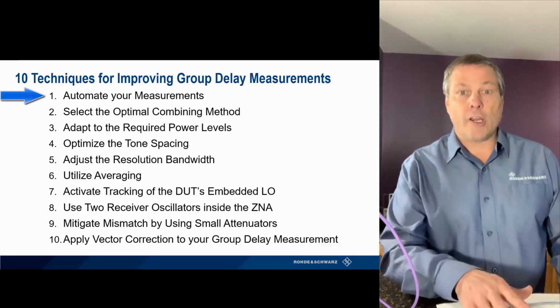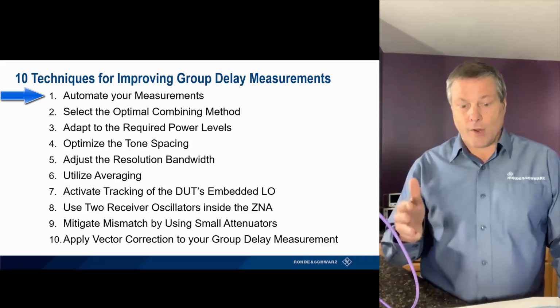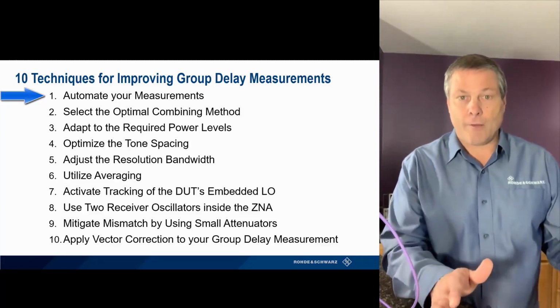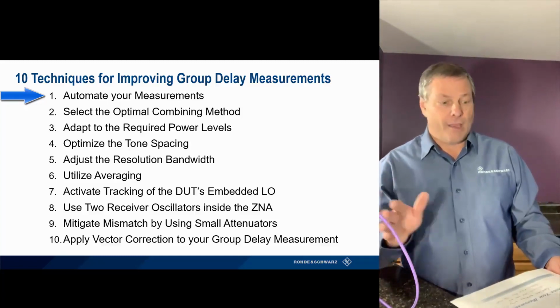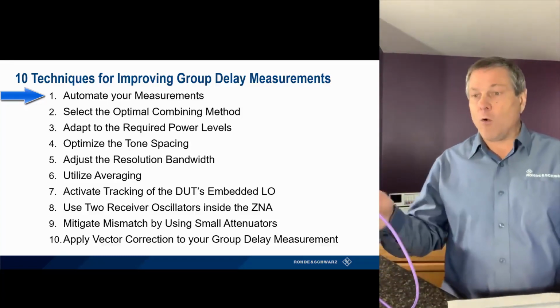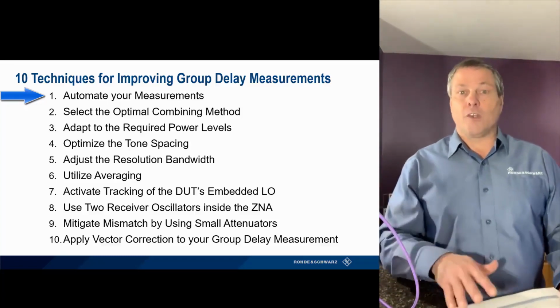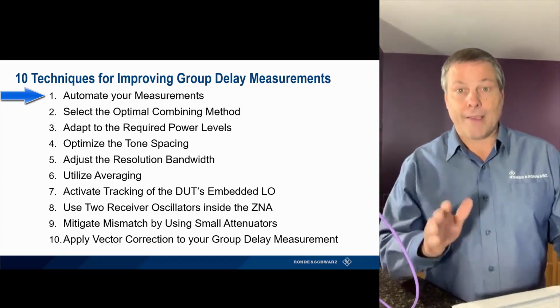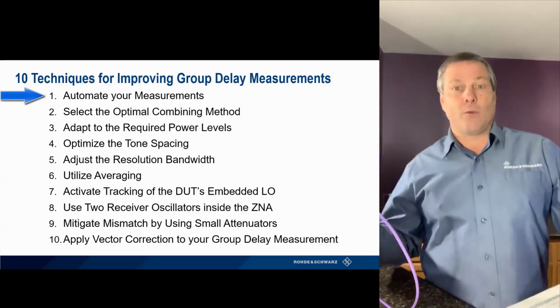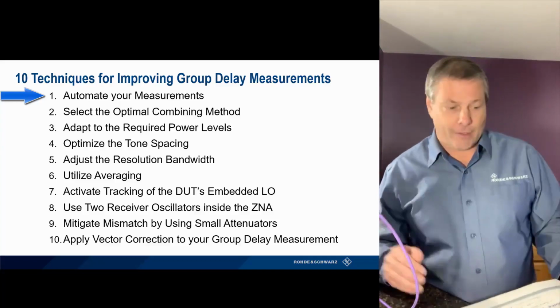So we will share a copy of these script files that I created. Just contact your local account manager if it's not available with the video, and they'll get a copy for you. Or I hope that they're distributed with the videos so that you can duplicate these measurements directly on your own. You don't have to wonder what setting was used for this or that. It's all in the script file.